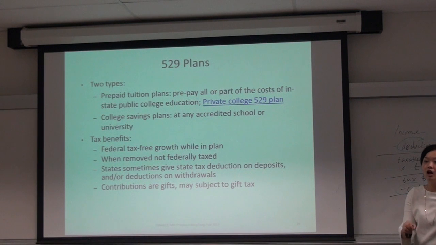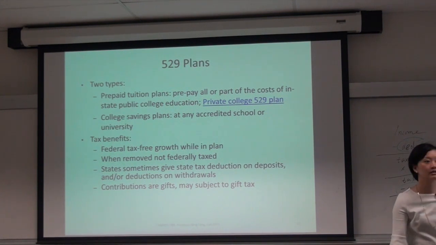You buy kind of a certificate, buy the credits today, okay? But the disadvantage is you have to go to the school. What if, when they grow up, they decide to move far away from you, they want to go to another state or whatever? So what will happen? There's some flexibility. It depends on different plans. In general, they allow you to go to the other state and maybe pay the penalty, you get the money out. You pay the penalty.